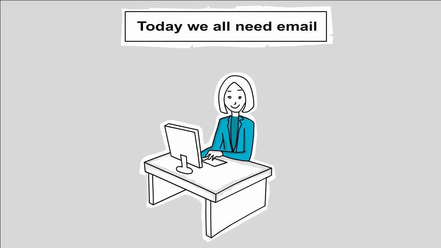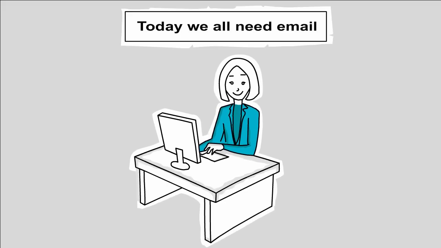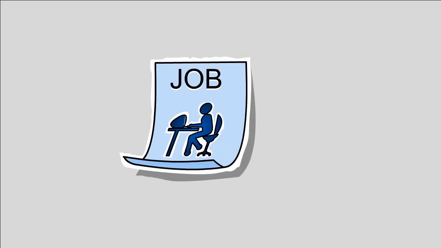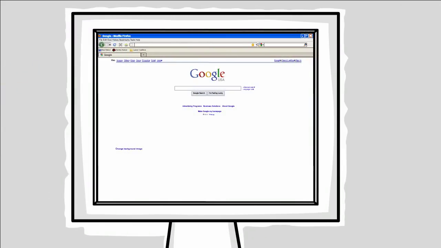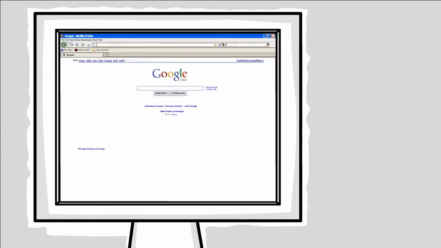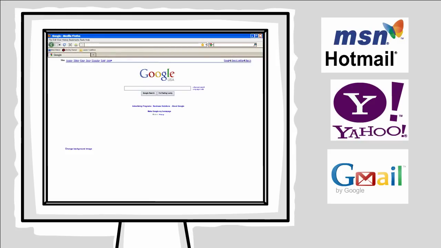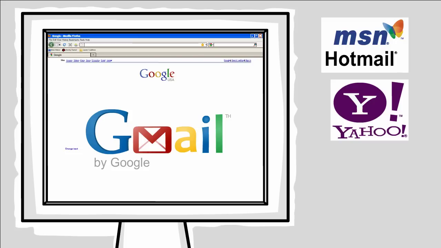These days, you gotta have an email account. It's simply the way the world communicates. Whether you're looking for a job, trying to find information, or just keeping in touch with friends, you need email. There are several free web-based email services, and you're welcome to choose whichever one you like. We feel Gmail offers great service and will best prepare you for all your online communication.